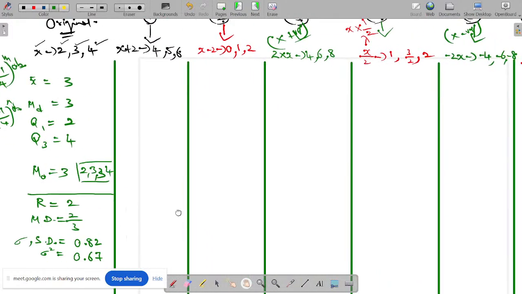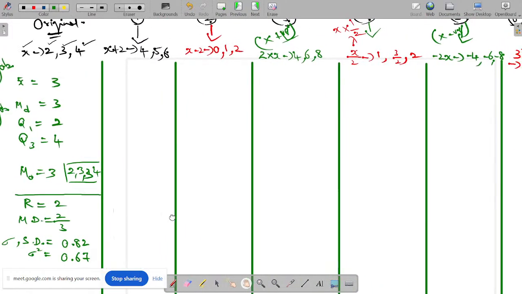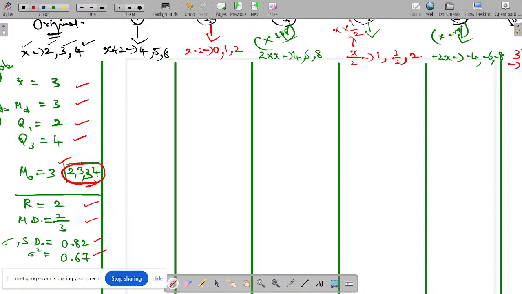So what is your task here is, please join here. You have to find for all the 6 cases mean, median, quartile 1, quartile 3, mode for measures of averages. For measures of dispersion, range, mean deviation, standard deviation, sigma square, no quartile deviation. For mode, you will consider this as the problem, not the original problem. Instead of taking 2, 3 and 4, we take 2, 3, another 3 and 4. So you're going to do this for all the 6 cases now.